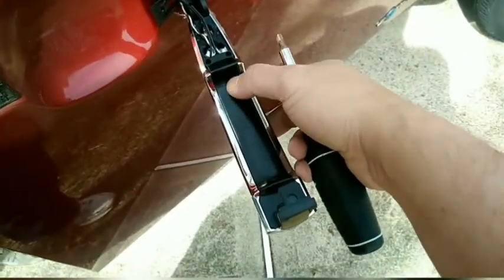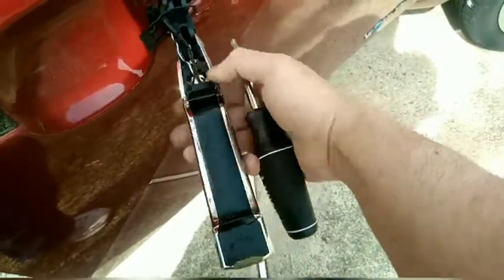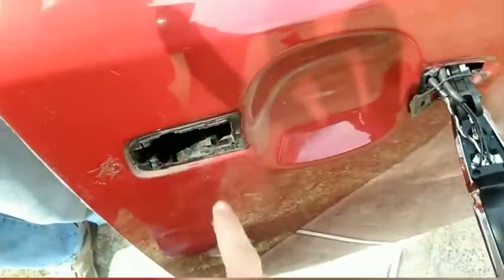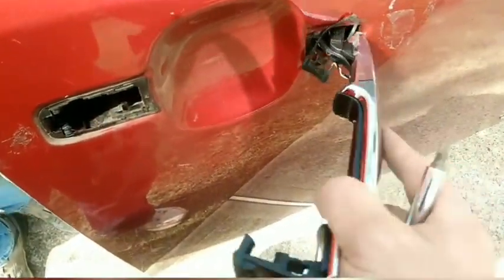Okay. This is like attempt 5. So after you feed in the electronics, put the skin on, make sure this one's out because you're going to need that clearance. Then turn it in here. And I'll show you how it goes in. Okay, let me see if I can. Okay, there it goes. See that?